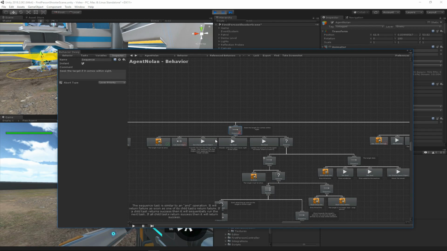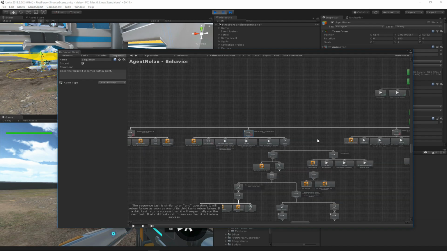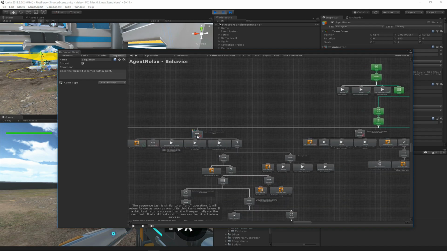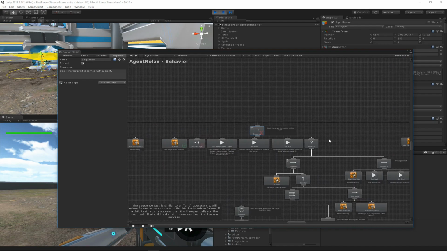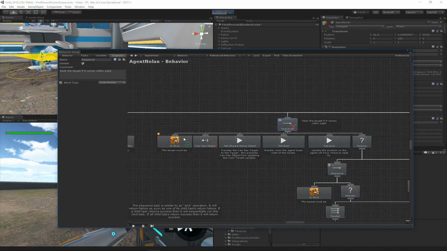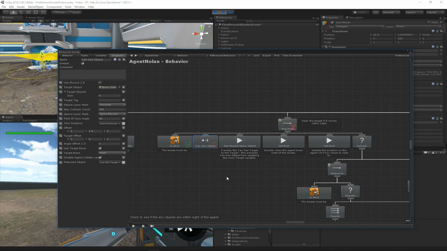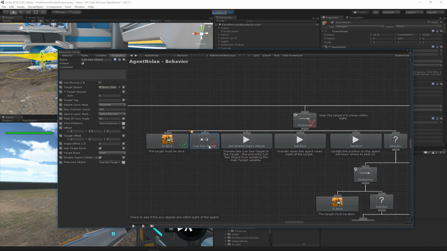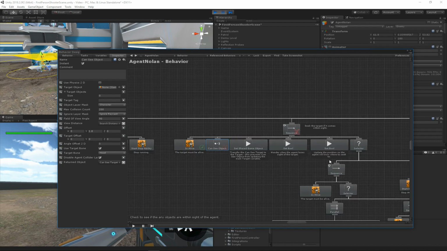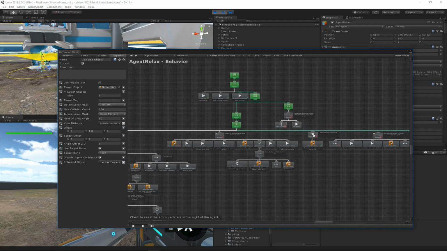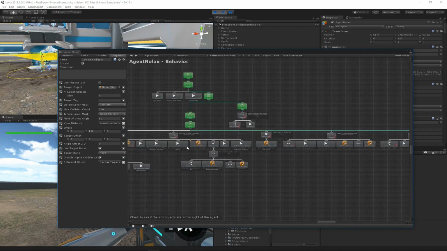I'm using on this branch a lower priority abort, which basically means any branch to the right of this sequence task can be aborted by this conditional task when it changes. So we'll see that canSeeObject is returning failure right now because of this X with the circle around it, but as soon as canSeeObject returns success, then it will abort any tasks or any branches that are to the right of it.